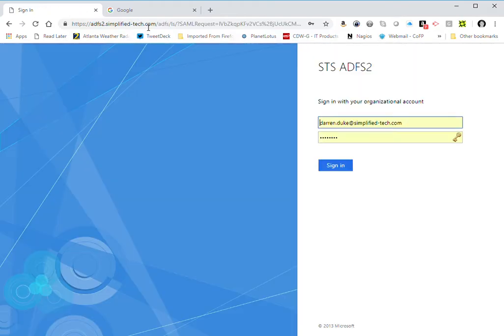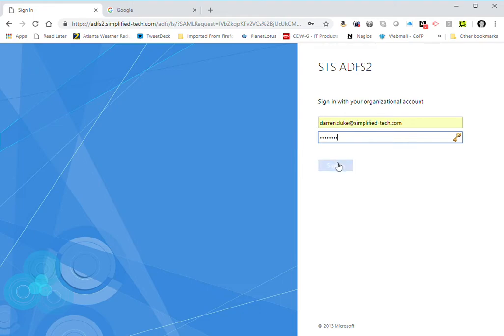So this is my Domino mail server I'm going to. If you noticed, it redirected me back to ADFS because that's what this is set up to do. Also worth noting here is my email address has been configured inside of ADFS to be allowed as a logon. So I can now tell my users, use your email address and your Active Directory credentials to get in there. I'll put mine in. I don't know if it's saved right now. And also, never say out your password, because when you're recording, that can be embarrassing.